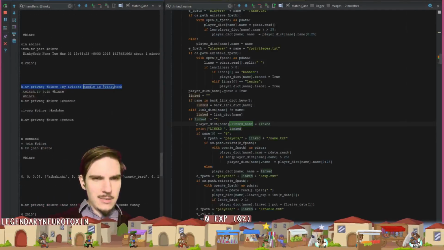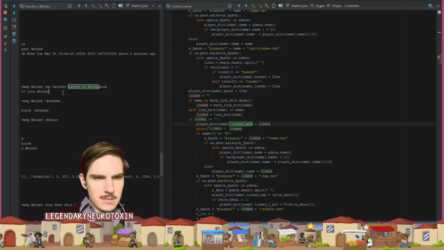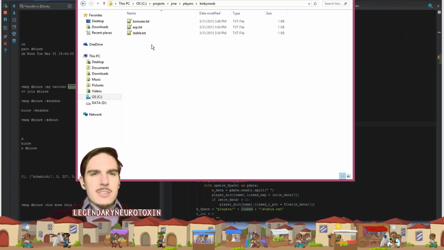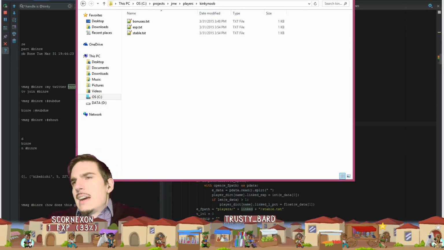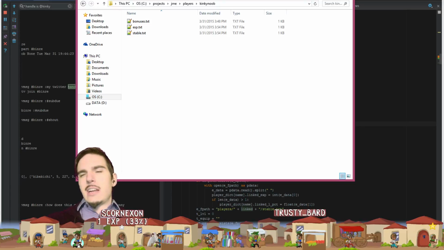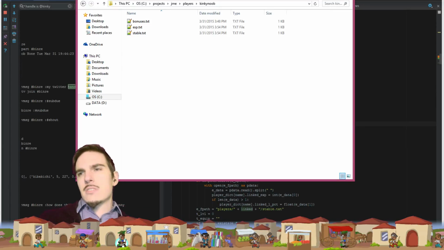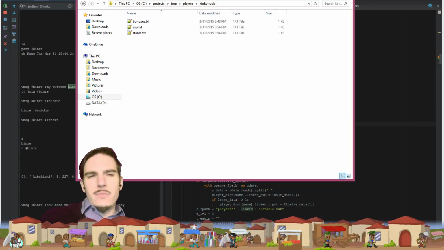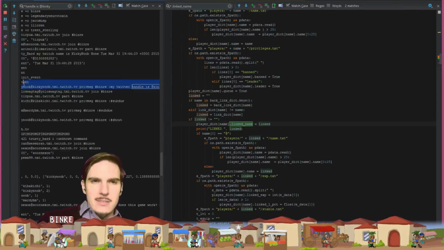I don't know. Because there's no link data here, that would imply that if you said the Twitch command right now, it would just work. But for some reason, Trusty Bard didn't process this one. He clearly saw it, he just didn't process it for whatever reason.